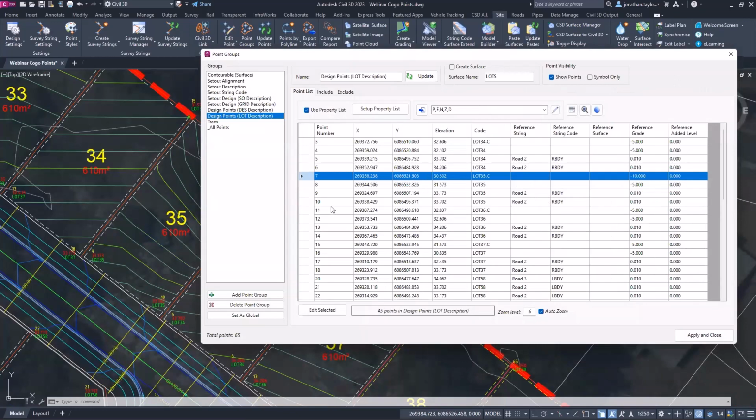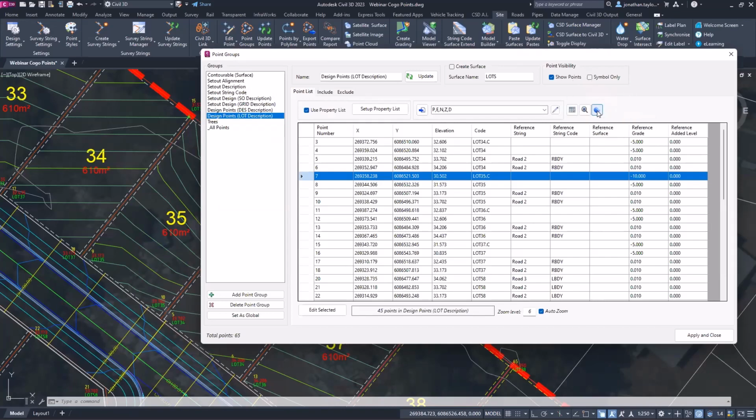So if you wanted to sort of move beyond this point and go, well, actually, I'd like to now maybe see these in a table on the drawing, or export them as a KML. This is just a quick aside. Okay, you can actually export all of your points that drop into this group and actually have them displayed in Google Earth Pro. And I'll just show you how this works.